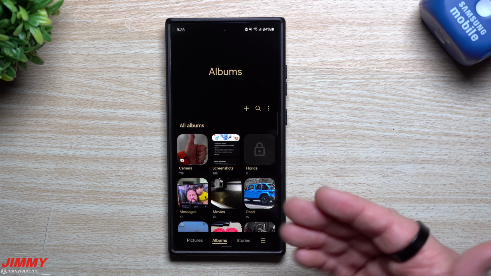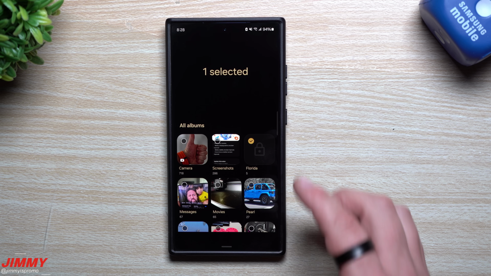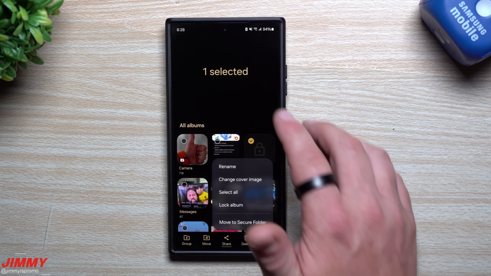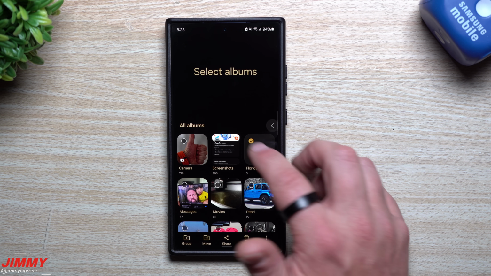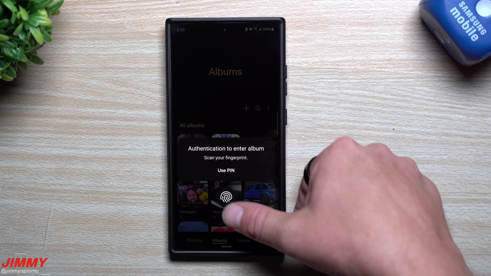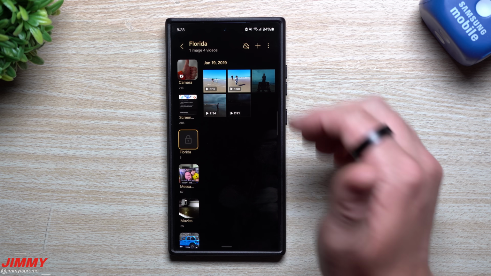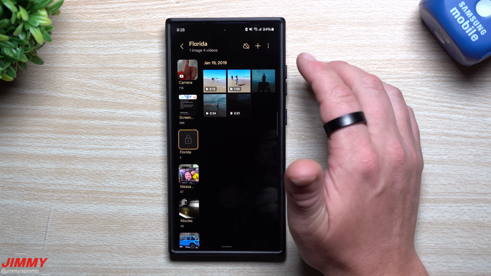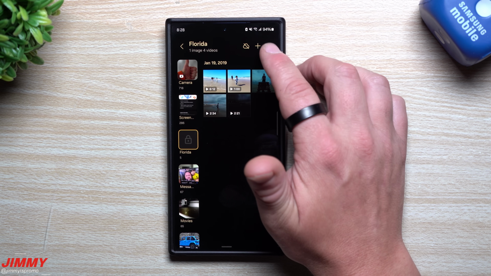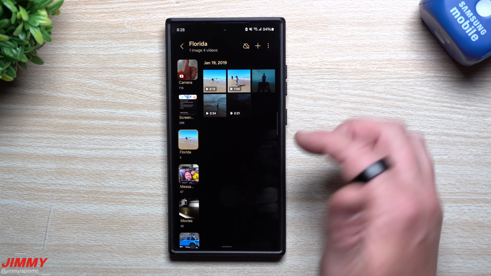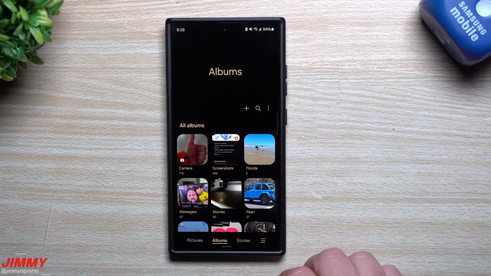Now, if you're wondering how you're able to unlock this thing again, because maybe you press and hold, you tap down here, there's no option to unlock it. What you need to do is you have to go into the album and then you can unlock it. So once you have the credentials to unlock it, which makes sense, that means anybody could just unlock it whenever. When you're actually inside of it and it's being unlocked, this is where you can now unlock the album and it's back to its normal visibility.